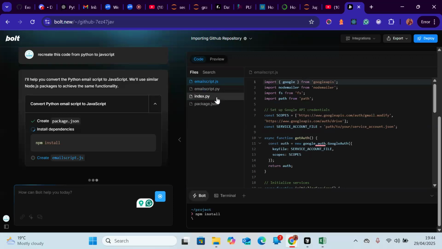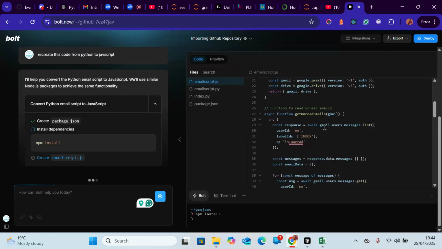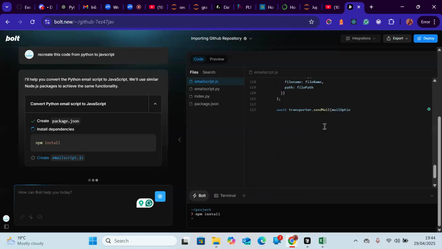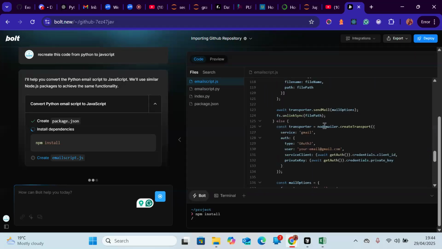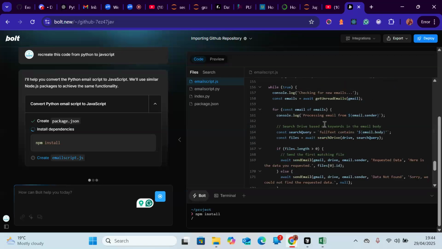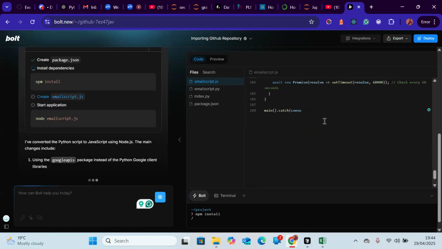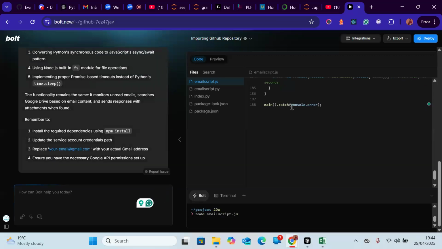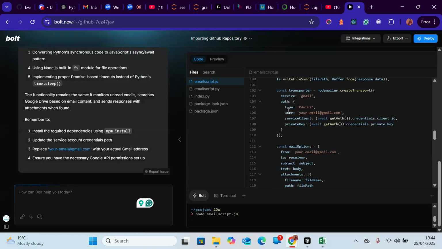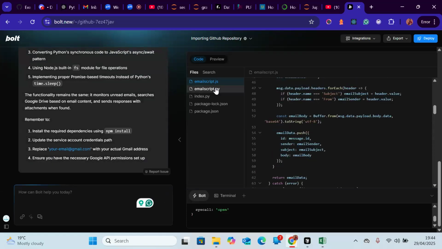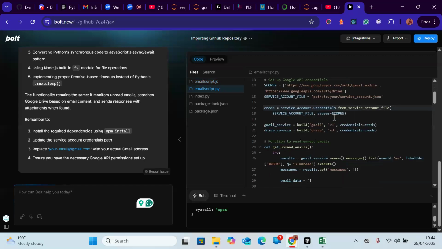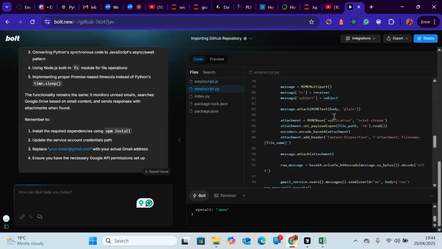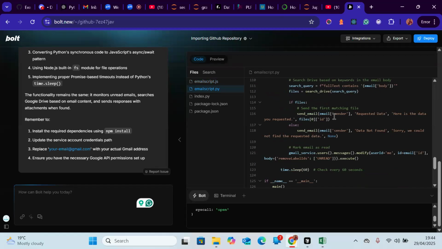So it's waiting. Maybe this person had written this code in Python, but I don't know how to transform this code from Python to JavaScript.